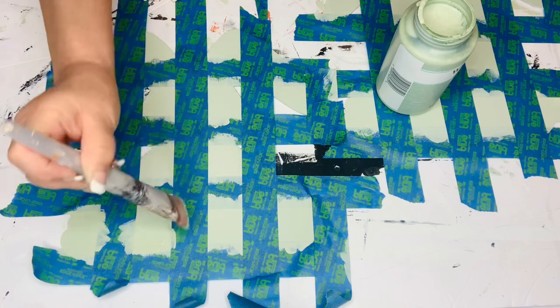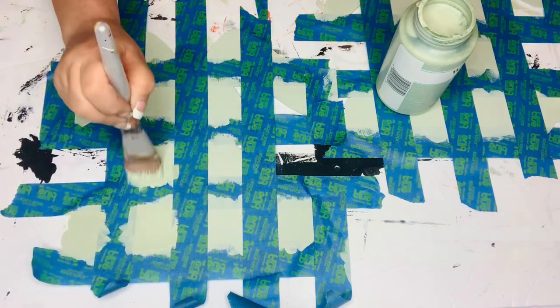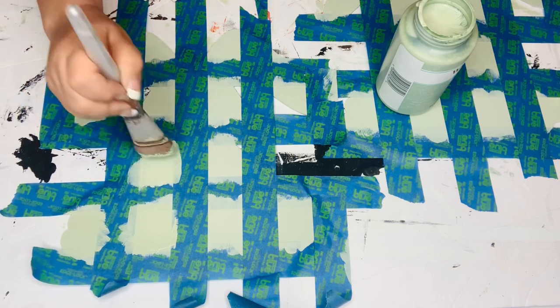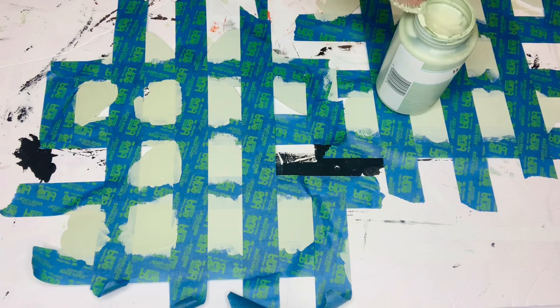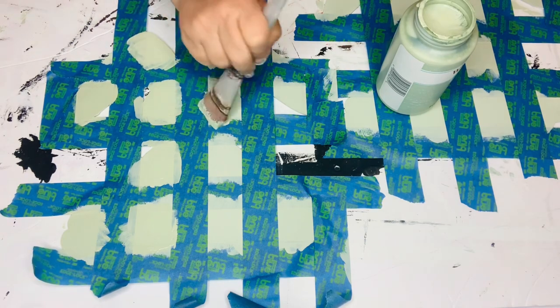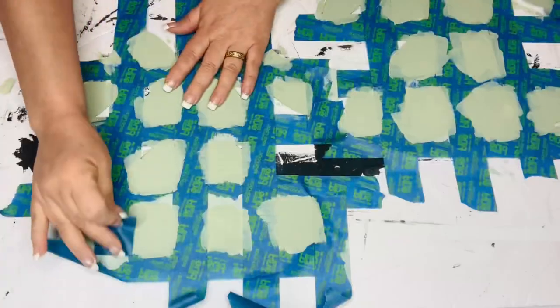And then I'm going to paint those squares with the celery coming straight out of the bottle, so it'll be a little bit darker. And if you want to see a good tape reveal, revealing the buffalo check at the end of this process is so much fun. And believe it or not, in one of our DIYs that we're going to do in just a minute, I have an even better tape reveal.